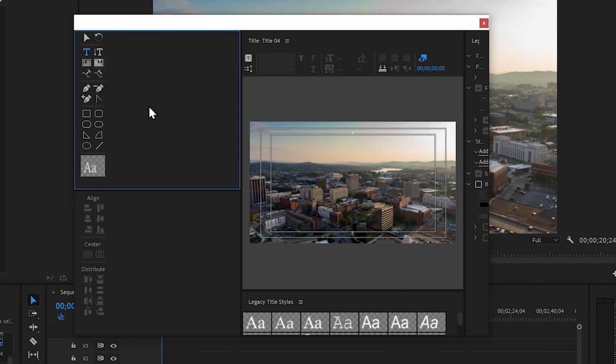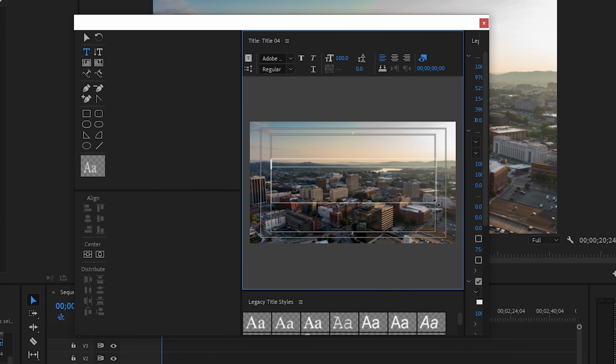Now here, grab the type tool and make a bounding box like that. I don't know which city this is, but I'm just gonna type Boston, doesn't really matter. Select the text and now place it in the center. Make it a little bit bigger, and for the font, I will use Backman. I said that I'm gonna use some normal fonts, so choose whatever font you want. And for this kerning here, this is the space between the letters, make it bigger.